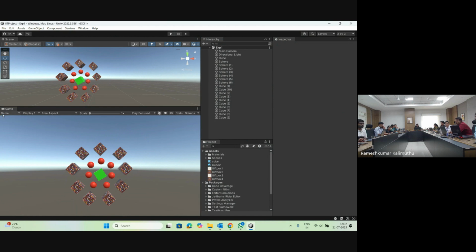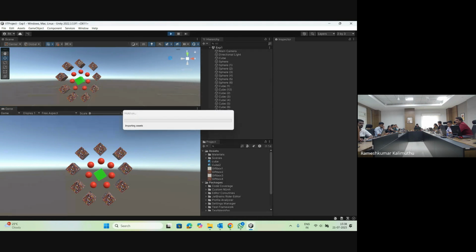Now, in the game window, you can find one option called Play Focused. Can you see here where I'm moving my cursor? Click this dropdown and choose Play Maximized. Why? Because I want to see some difference that, yes, I'm running my game, I'm executing my application. But in the previous mode, I couldn't find any changes in my screen. So now I have changed Play Focused into Play Maximized. Just click the play button.